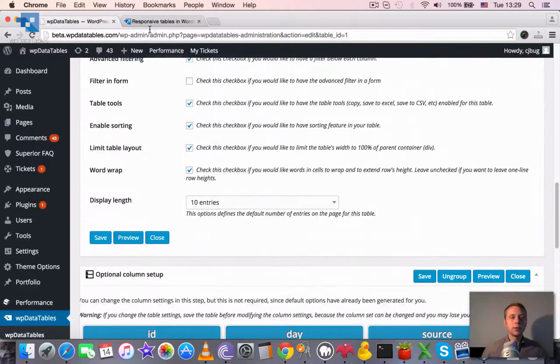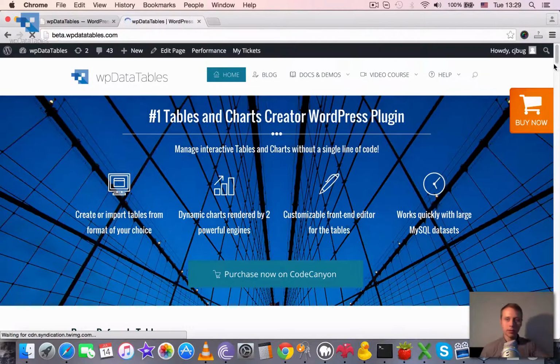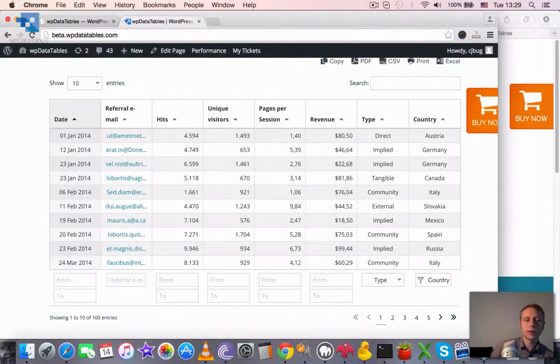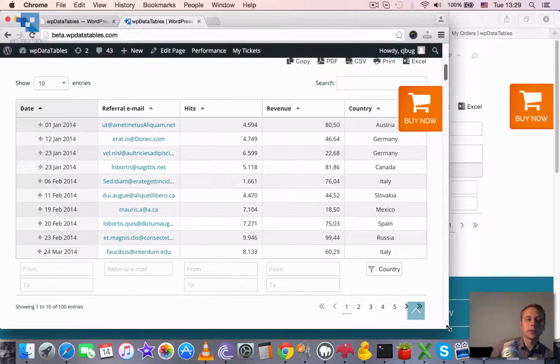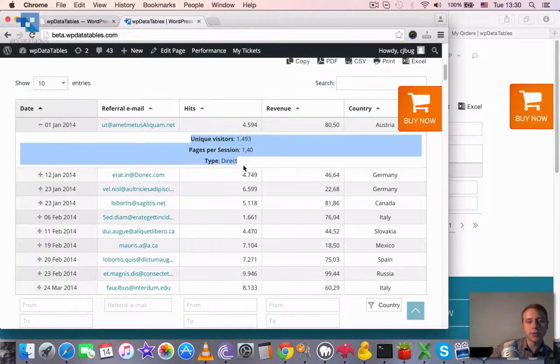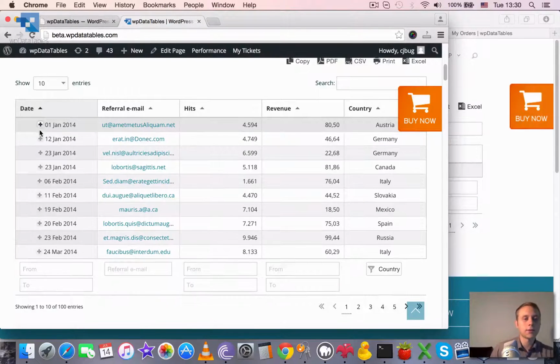So once you configure the table, you can go to the page where this table is inserted, or create a new page and insert this table. We've shown in different tutorials how to do this. And here is the table. You see on the laptop all the columns are visible, but when I start to resize the browser and it reaches certain breakpoints, so now it reached the breakpoint of a tablet device, all the columns that were configured to be hidden on tablet devices went to this expandable block here. So you can click on plus and minus here to expand and collapse this block, and everything that was in these columns is here, displayed in a list.